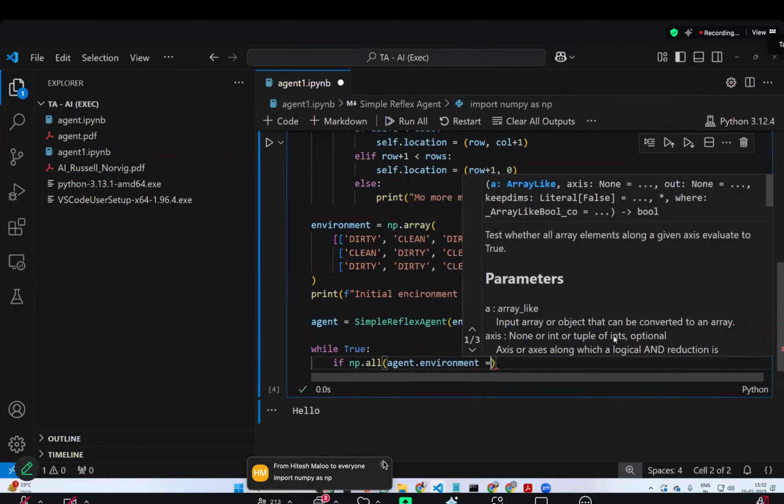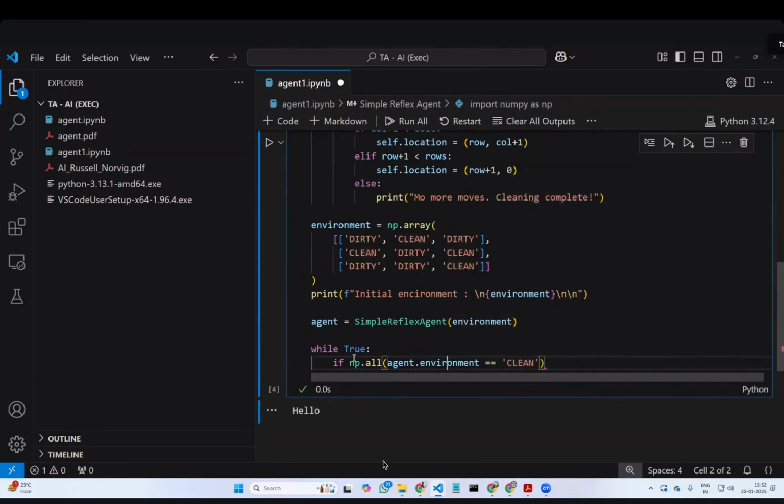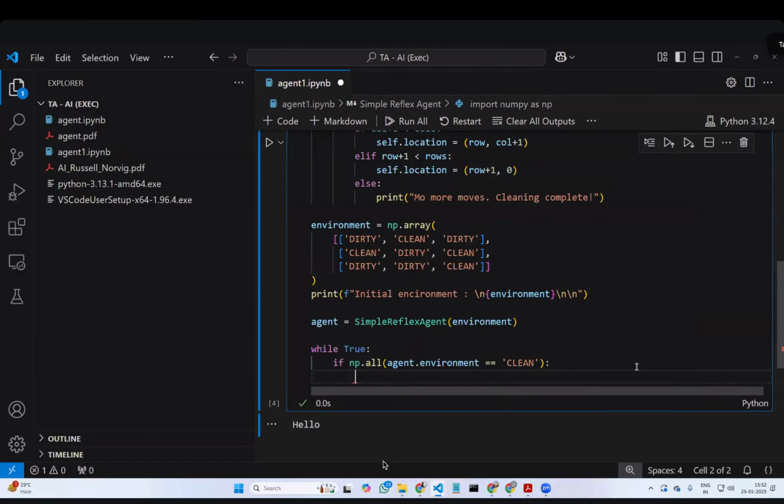We want all the cells to be clean, so we check by this function whether all the cells inside this matrix are clean or not. If any one of the cells is false, it will return false, else it will return true. And once it is true, we want the agent to stop.